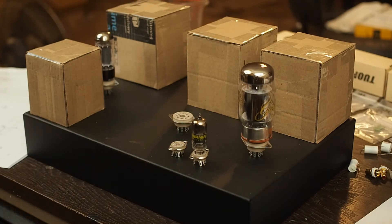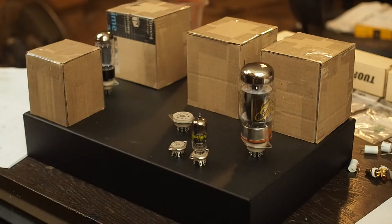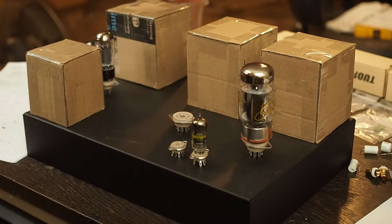The other thing I'm going to be doing different is the way I'm laying out the inputs to the amplifier. The power jack is going to go in the back, right behind the power transformer. Then I'm going to put the power switch and the fuse over here on the side, so all the coarse AC is going to be right under the power transformer and none of it's going to come up to the front of the chassis. It'll keep the wiring really short and tight around the power transformer. Then it comes up to the rectifier, the capacitors, and the choke.